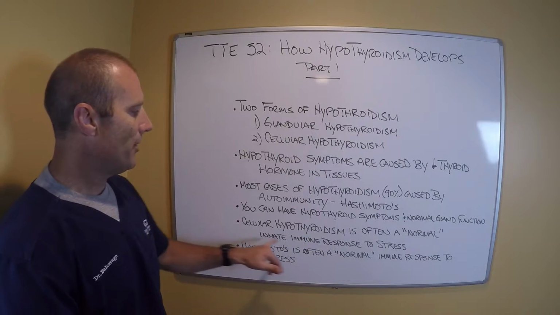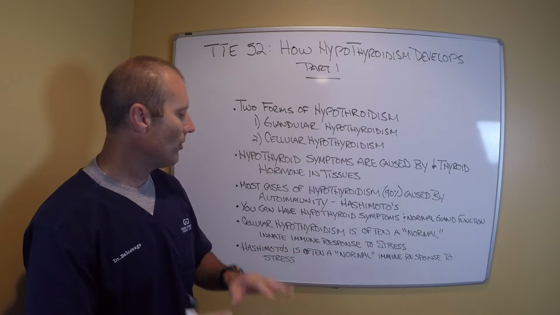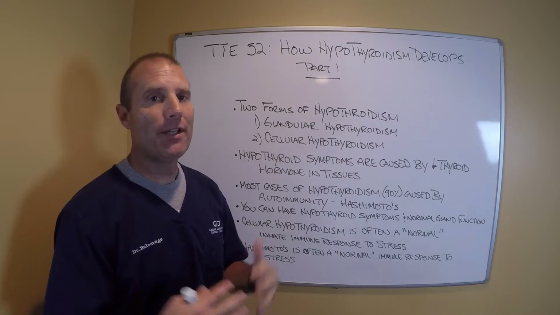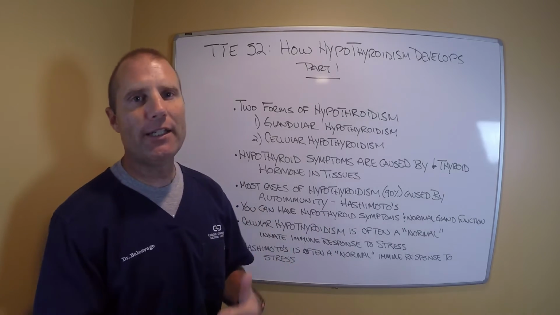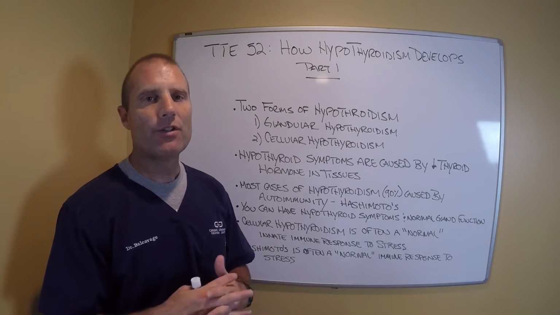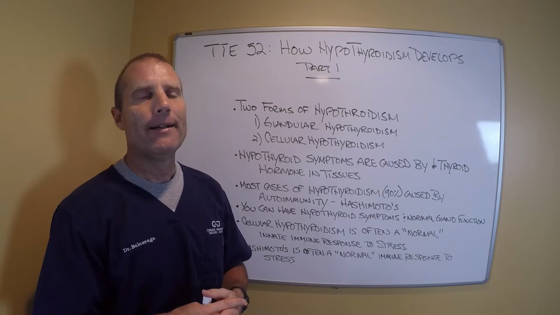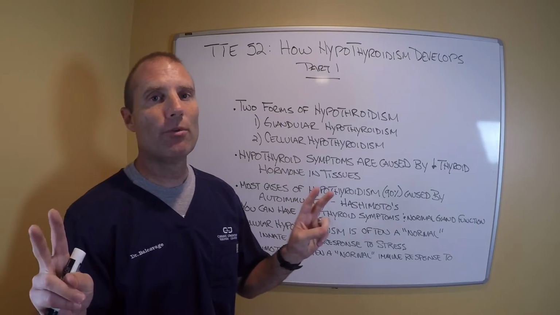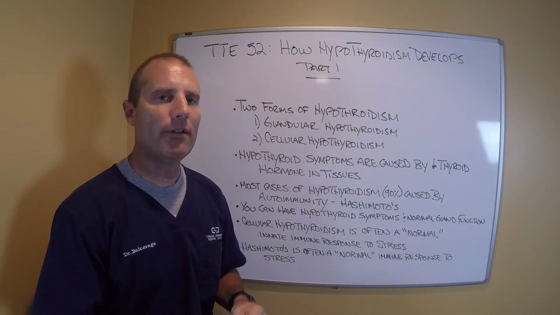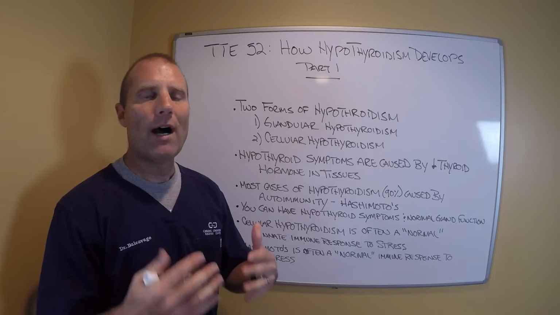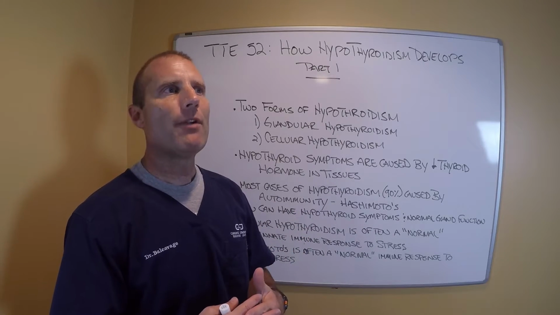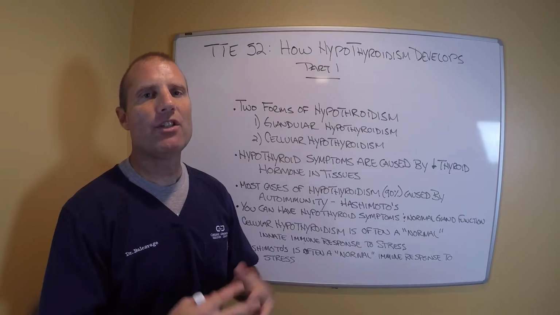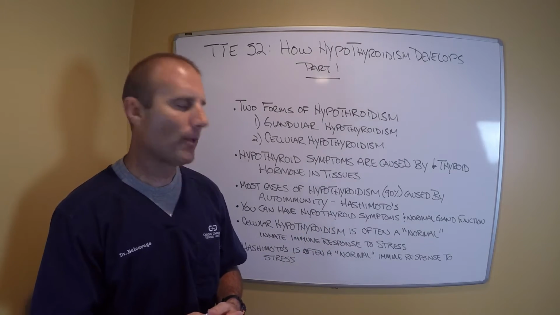The next point is that cellular hypothyroidism is often a normal innate immune response to stress. Now, if you have hypothyroidism, you're saying, hey, this isn't normal. If you're tired, fatigued, your hair's dry, your skin's dry, your hair's falling out, if you have any of the symptoms of hypothyroidism, you're not considering this a normal situation. But I'm going to explain in one of these videos why this is a normal response: hypothyroidism at the cellular level is induced many times as a stress response. So we're going to talk about that.